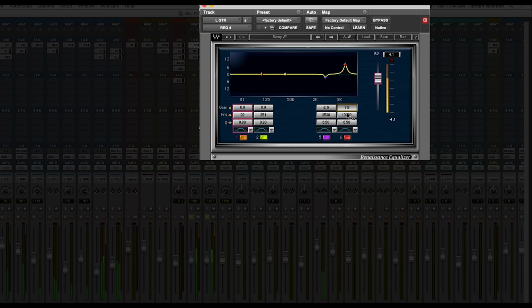Now let's look around 6K. So it's a little bit hard to pinpoint how to do this, but as you get better at hearing things, like as I'm sweeping this, I mean, it kind of all sounds bad, right? So how do you settle? There's a certain point as I'm sweeping it where it just jumps out a little more. Find this right around there. Just bothers me more than the rest of it. So let's try to dip that out.